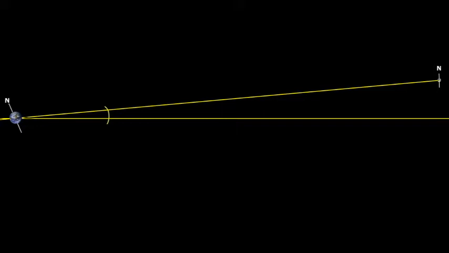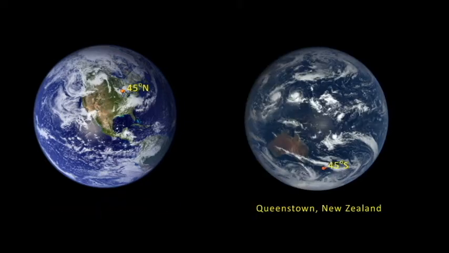I just wanted to show you that and show you why my model is not going to be to scale. Now, first we're going to take 2 points on the Earth. I just picked two random places; latitude is more important than longitude here. Marquette, Michigan in the USA, Upper Peninsula, is the first point because it's really close to 45 degrees north latitude. Then I picked Queenstown, New Zealand, because it is really close to 45 degrees south latitude. These are the two Earth models I'm going to use along with the moon to show you why people in different hemispheres, on the same night, observing at the same time, will see the moon look rotated from each other's vantage points.